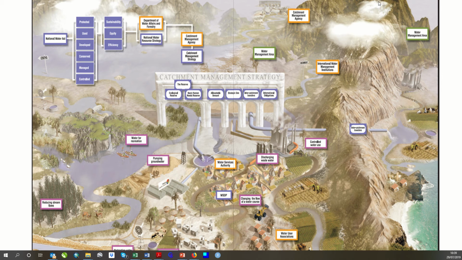As a part of your introduction, I just want to tell you that, in South Africa, the government forms various ministries. The ministries are formed from different acts, different legislation. And water resources are managed from two very important pieces of legislation. The National Water Act of 1998, and that's what we focus on, the National Water Act, and I'll explain why in a moment. And then we also have the National Environmental Management Act.